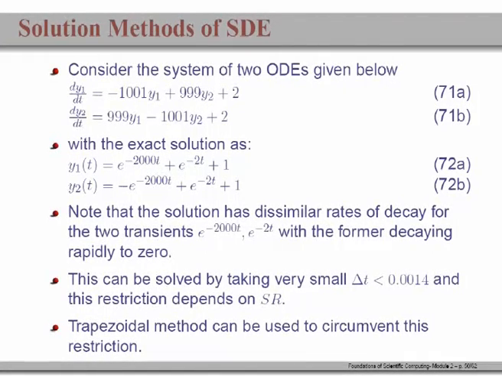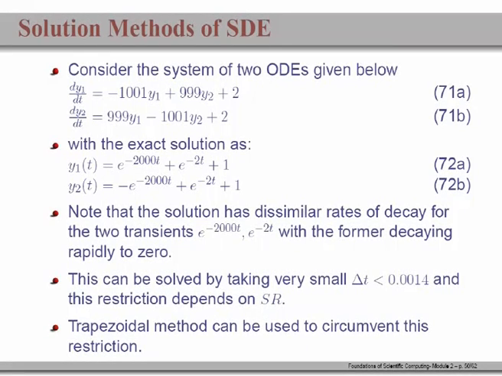So, to illustrate it, we have chosen a couple of ODEs. They look a little odd in terms of these coefficients, but when you solve it out, it looks like this. It is a synthetic problem, so you can see we have purposely concocted this solution to really work out two fundamental modes. One decays with time as e to the power minus 2000 t, the other one is much gentler in its decay, it is e to the power minus 2 t. So, one is decaying rapidly as compared to the other.